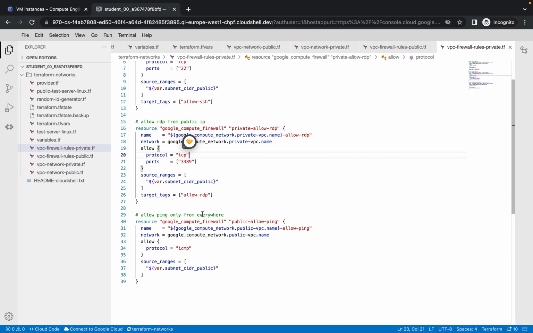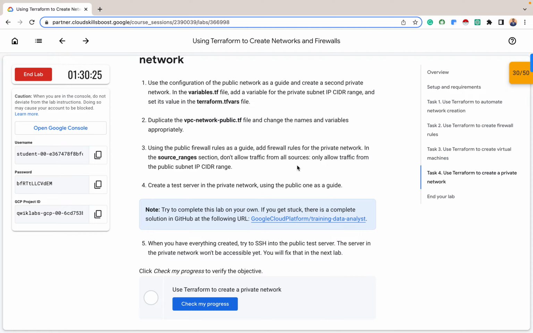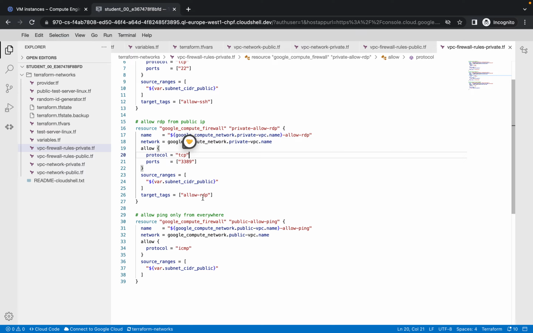Then from here, allow ping from everywhere. Do we need to use a ping here? Let's see what the instruction is saying. Don't allow traffic from all sources, only allow from this. Okay, so it would also allow ping only from the public IP.